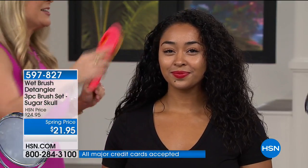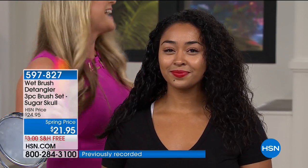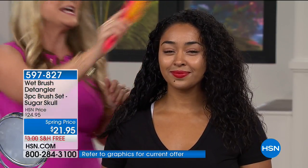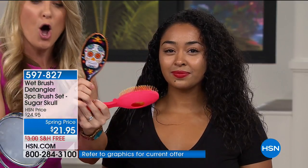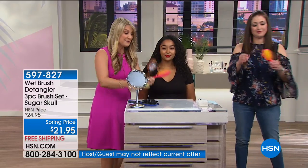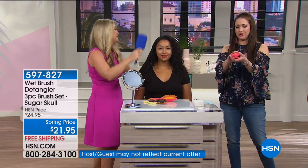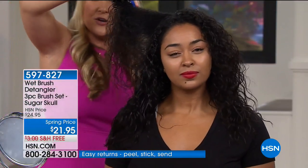These were originated in the salons. The professionals were using Wet Brush on their clients and their clients were physically spinning around in the chair saying, 'What is that? I need to get me one of those.' You not only get one, you get all three, including the mini, which by the way is great for the little ones at home. They're so super cute. You have to stop the damage — this is what we've been doing for years and years.